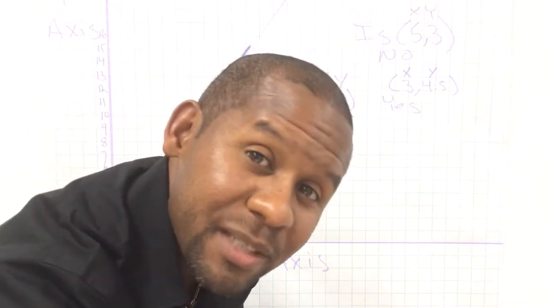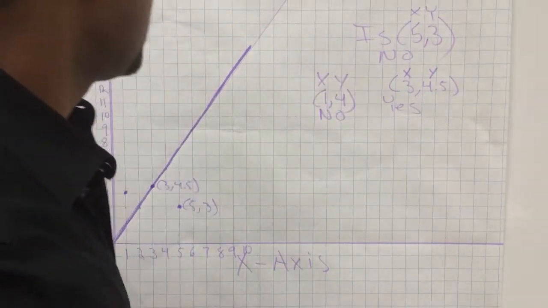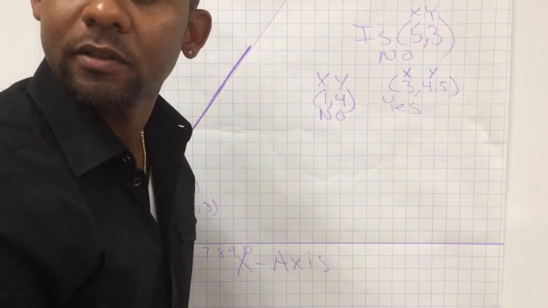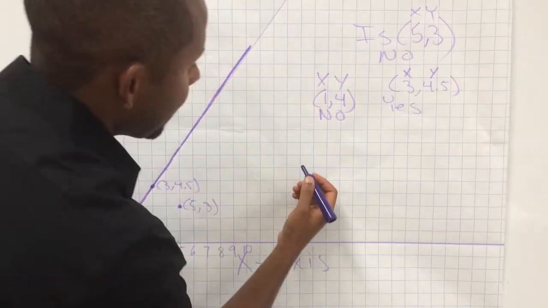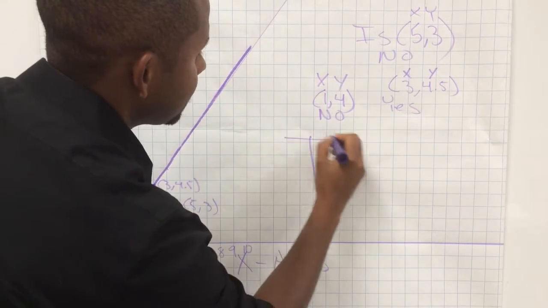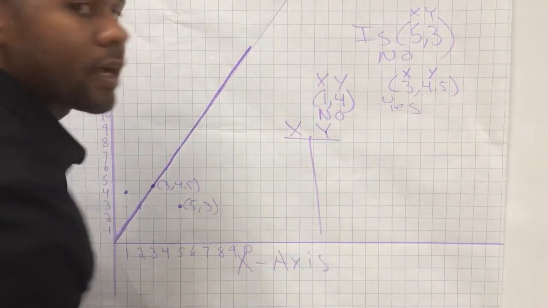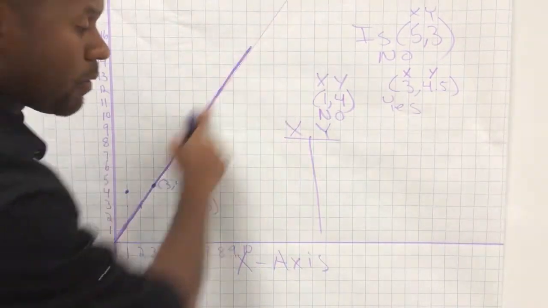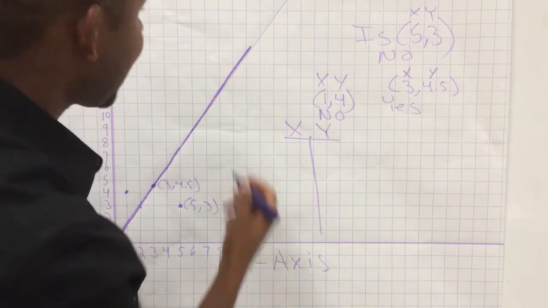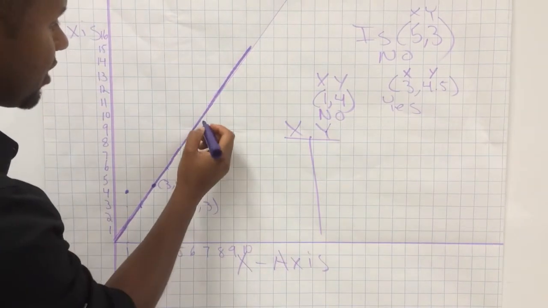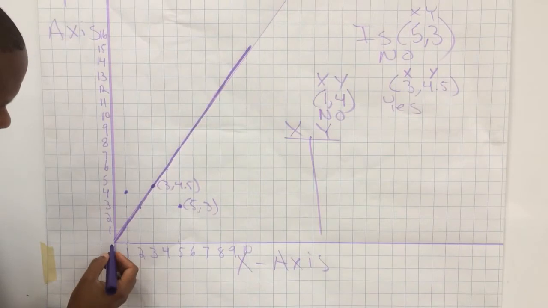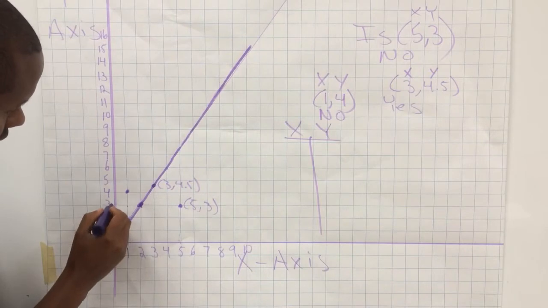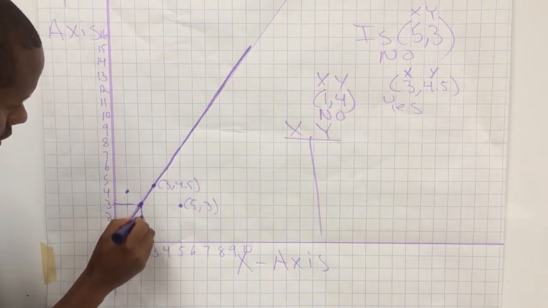So I saw something really nice that people were doing on the test that I want you to do. All right? So if I'm thinking right here, let me get a table of values. Table of values. So if I say, okay, well, I need an x and I need a y from my table of values. Now I got to find good points on this line right here. And by good points, they have to be like kind of exact. So at the intersection, right? These intersection points. So I'm looking right here. No good points, no good points. Right here looks like a perfect intersection between 2 and 3.